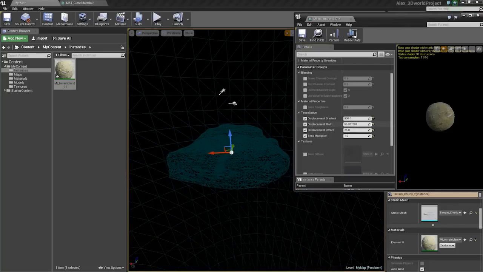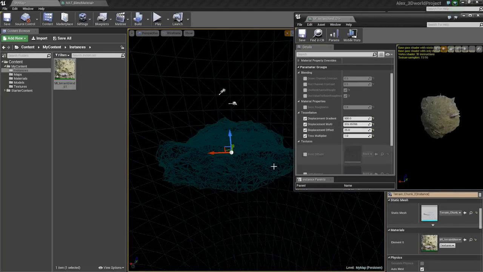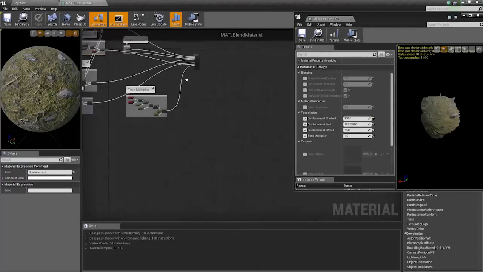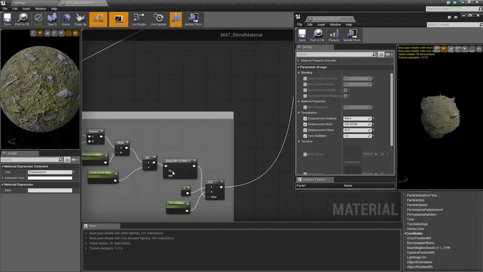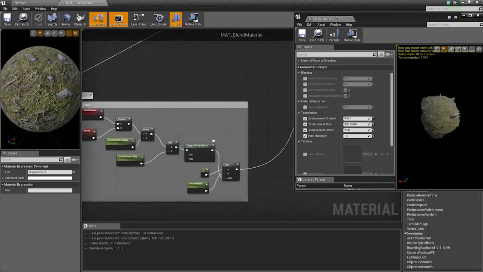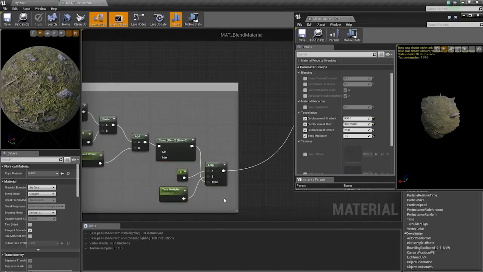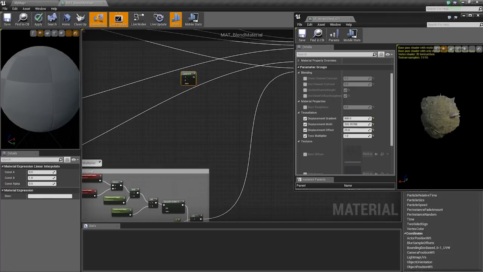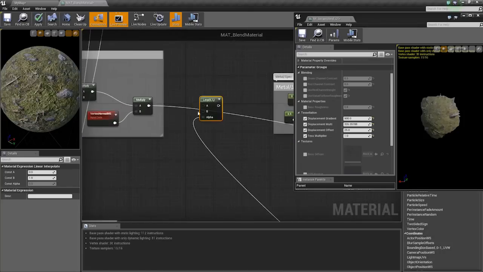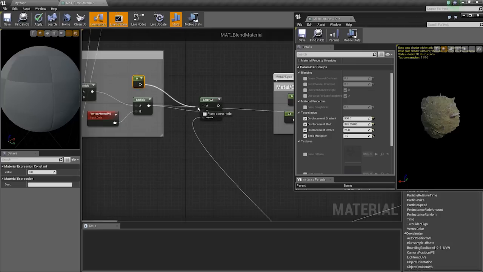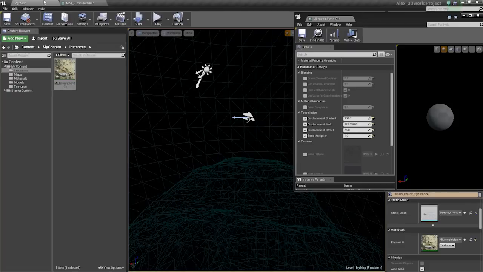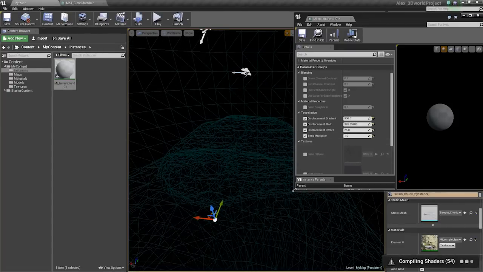And you can see, oh, you know what? That's the other thing I forgot, is that we want this same mask to apply to the vertex offset, because we don't want the normals that are left over doing all kinds of freaky stuff. So I'm actually going to copy this lerp. Have this lerp between nothing and something, and then connect that to world displacement. There we go. Let that compile and see what it does.